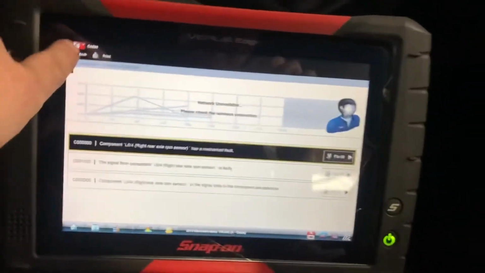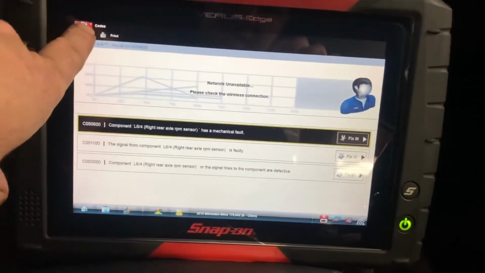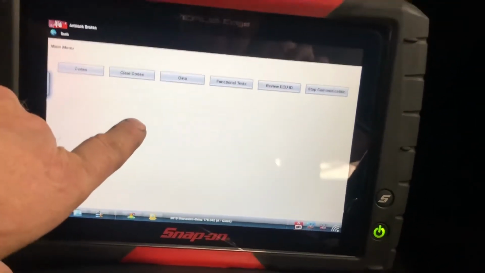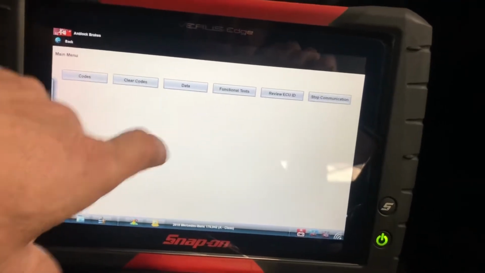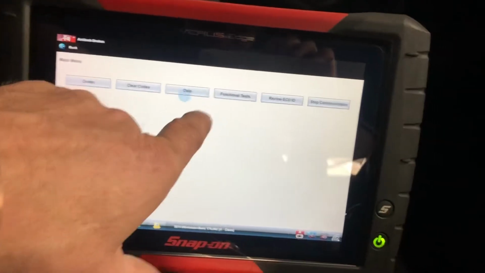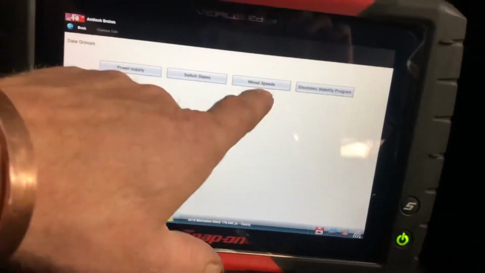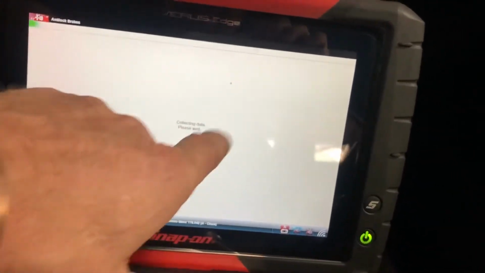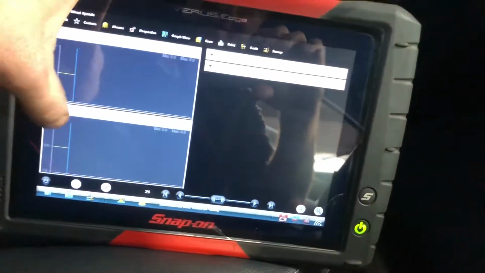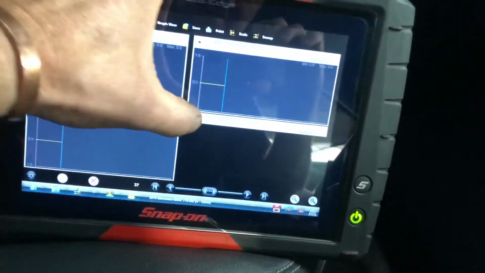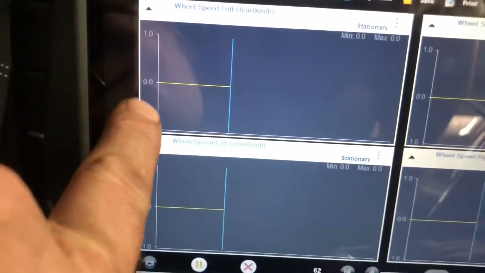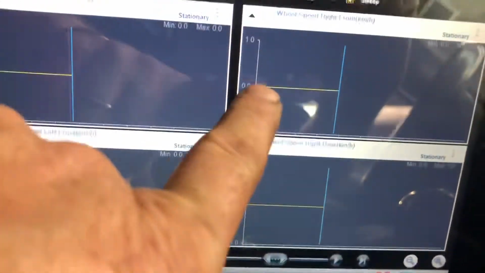What I did have, I don't have it now, and apologies, my screen was actually dirty on the scan tool from, I think, polishing something one day with spatters of compound on it. So I cleaned it, and when I cleaned it then I lost it. But in data, when I went into wheel speeds, I went to move the car, and it was nice at that point to have it: we'd say if we have 0 kilometers an hour, 0 kilometers an hour, same.